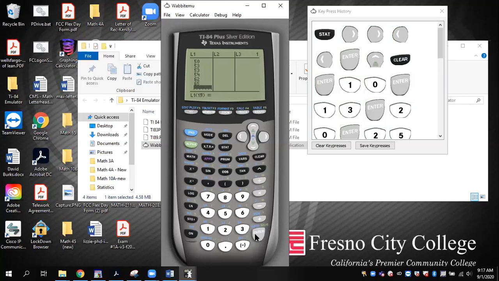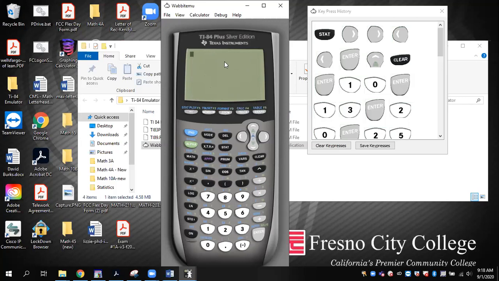So see how I entered all the numbers down L1, hitting enter after each one. Now I'm on step 4. I'm going to hit second. See how the second button is blue? That means it can give you the blue function above any key that you hit right after hitting the second button. These keys can all do two things: what's printed on the key, or what's above the key in blue if you first hit the second button and then that key. So I'm going to hit second and then the mode button, because I really want the blue quit function above it. Boom. So it just quit.